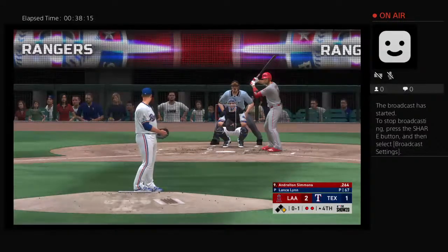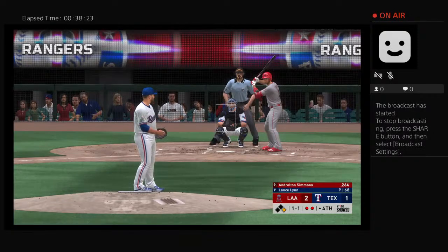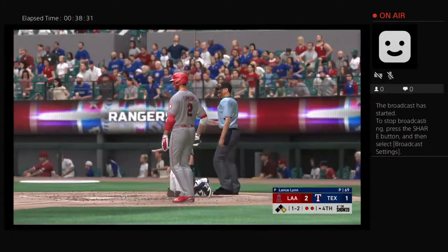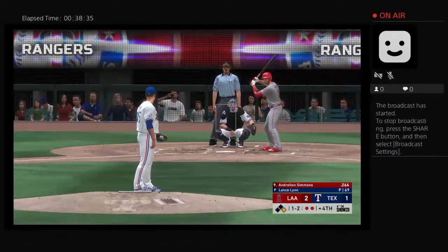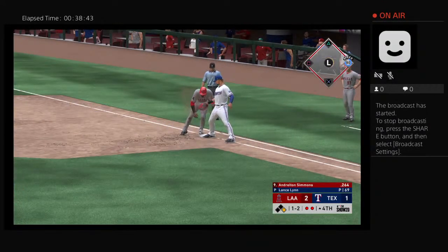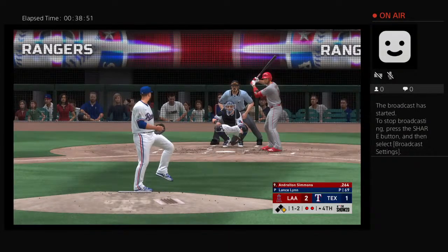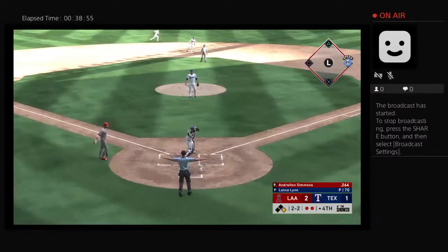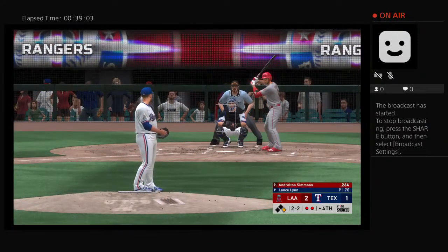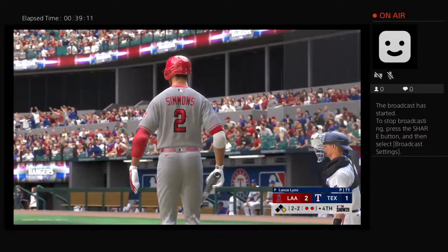Fouled off. Throw over to first, and the runner back safely. And this one's in the dirt, but it won't skip away far enough for the runner to advance. And now this ball's lifted in the air down the right field line, but this will get back into the seats, so the count holds at 2-2. A swing and a shot hit down the corner. Definitely had the distance, but it winds up a foul ball.